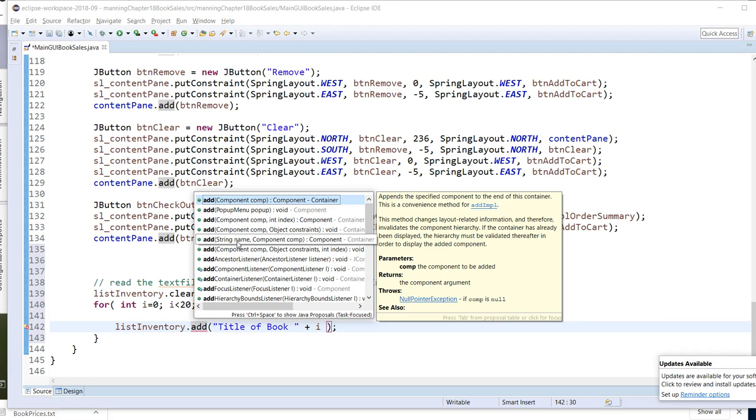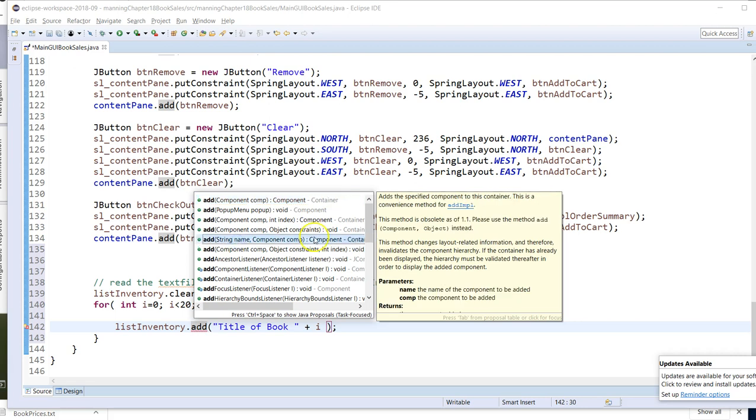Oh man, I thought it was going to be easier than this. I thought I could just add that to my list. Oh, I've got to look at a quick reference here. I thought it was just an add, JLists. Oh, I forgot.